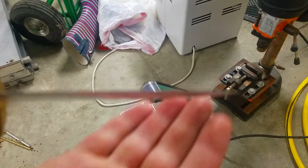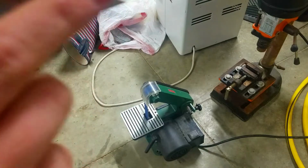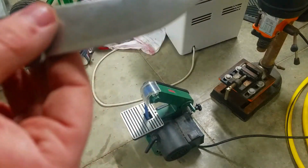Trying to, maybe if I put my hand behind it. Yeah, I'm going to give up on that. Anyway, so this edge, I've shortened it quite a bit. I'm going to keep it a little bit thick for the heat treat, which is honestly the second step we need to do. So we're going to go outside.